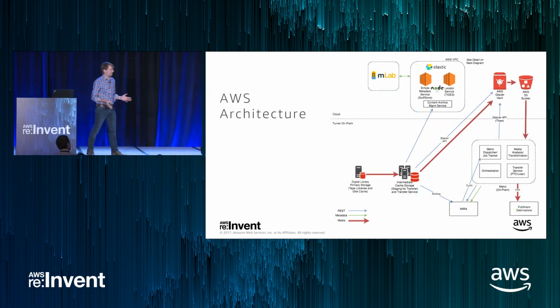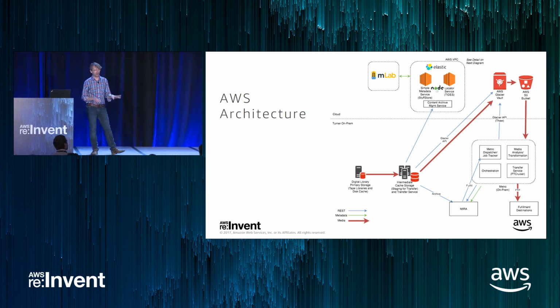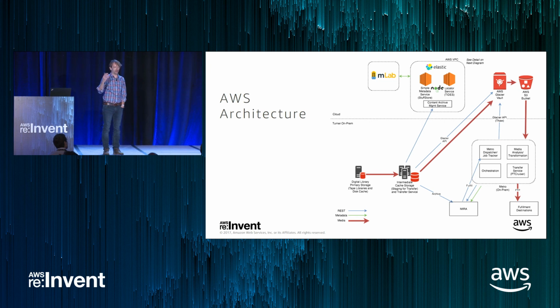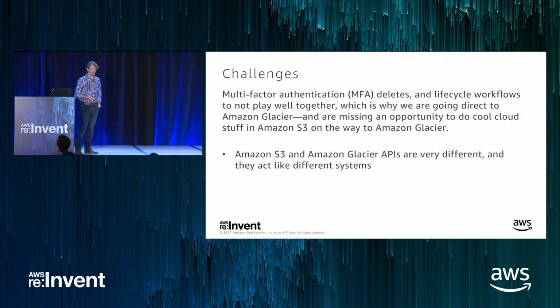And then from an architecture perspective, I had to provide some kind of eye chart with the Amazon logos on it. But you can just see here basically the same type of data flow and the actual code elements, which are inside this Metro container that provide all the orchestration of moving stuff in and out of the cloud, which is kind of a key element. We have to be able to actually control that data movement and track the location of those files, whether they're on-prem, in the cloud, or both.